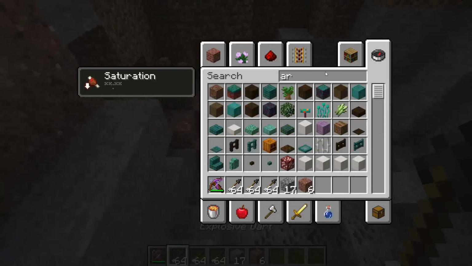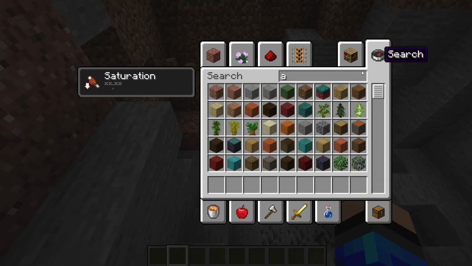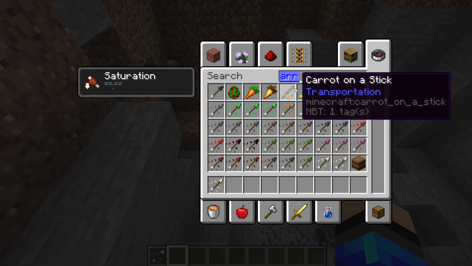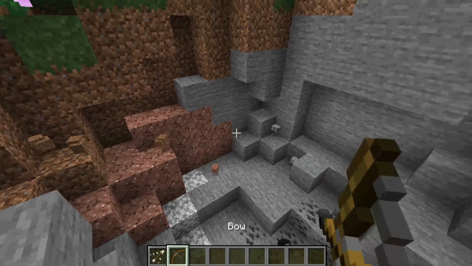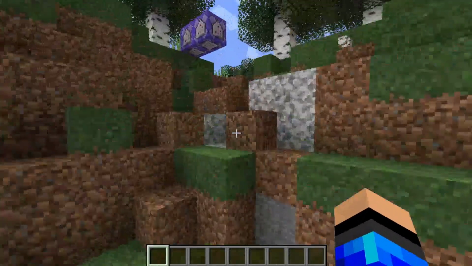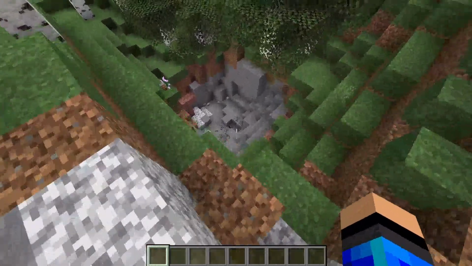So you can just get any arrow. Or we'll just use arrows of slow falling, for example. Arrows of slow falling. And we'll just get a normal bow. Doesn't have to be enchanted or anything. And we fire it, still the same. Doesn't matter. So you've got to be careful because skeletons also do this.